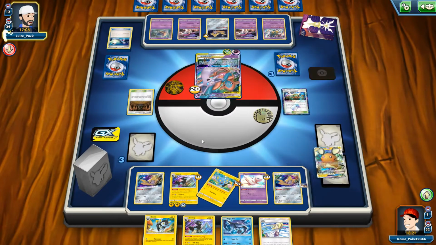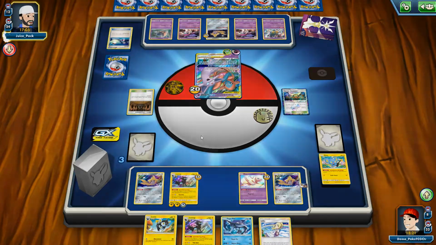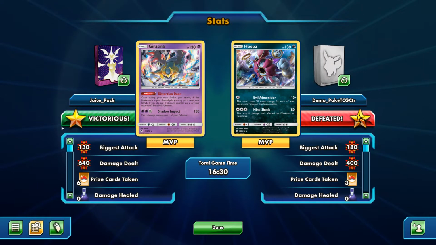Yeah, that's the GG. Alright. Not even a close game, but still, we tried to do something against Giratina, but not successful.